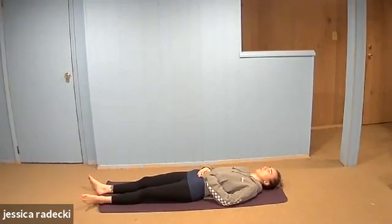Again, keeping control over your breath. Let yourself melt against the mat and the floor. Letting the floor support you. Letting yourself feel stable. Through the back of your head, your shoulders, your elbows, sit bones, heels. Letting yourself feel grounded, even if just in this moment.